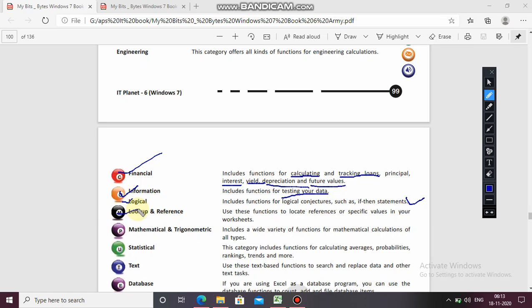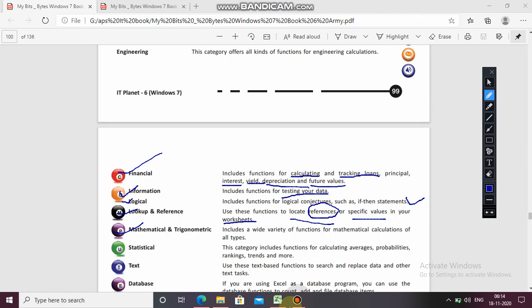Lookup and references. Use these functions to locate references or specific values in your worksheet. For locating specific values or the references of your cells, you can use this category. Now mathematical and trigonometric includes a wide variety of functions for mathematical calculations of all types.